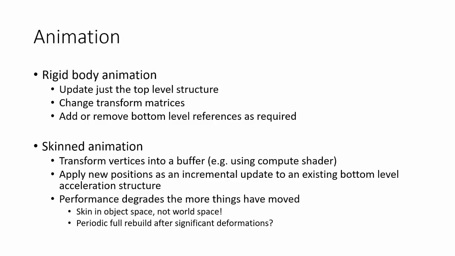Obvious kind of caveat to that, that's only true if you do your skinning in object space. If I build my BVH for a character in rest pose and then translate them around the world and rebuild new vertex positions where they're a mile away and facing in the opposite direction, that BVH is not going to be a great fit anymore. Don't skin in world space if you want to do incremental BVH rebuilds.